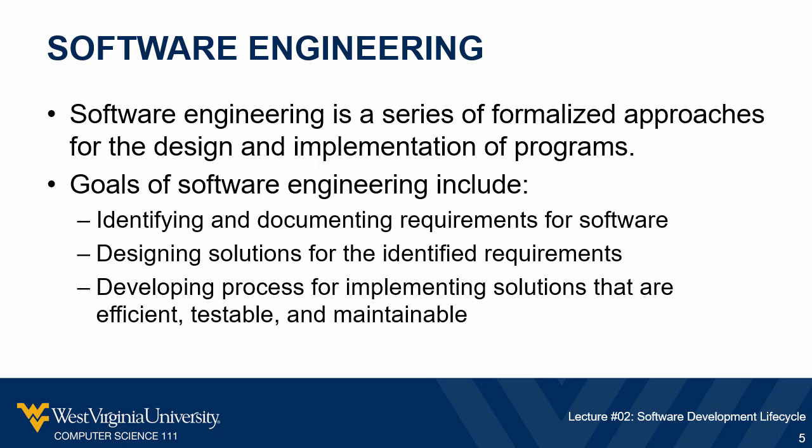Once you've identified the requirements for your software, you've got to design an approach to actually implement those requirements. How are you going to write software that will allow you to meet those requirements? There are different strategies in terms of how we can design things that software engineering is going to provide for us. And then the last piece of the puzzle is actually taking our design and converting it into a working implementation, coding things.